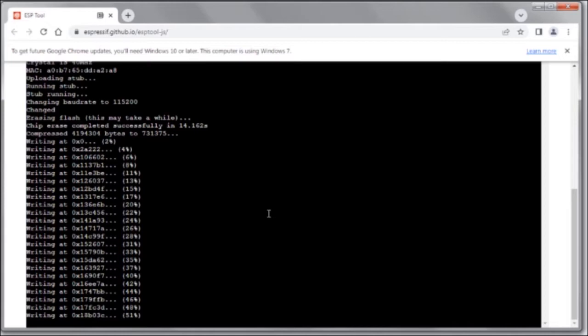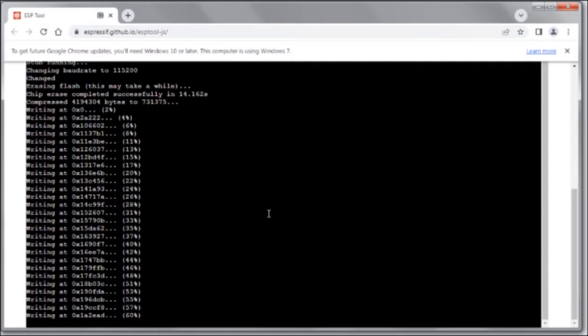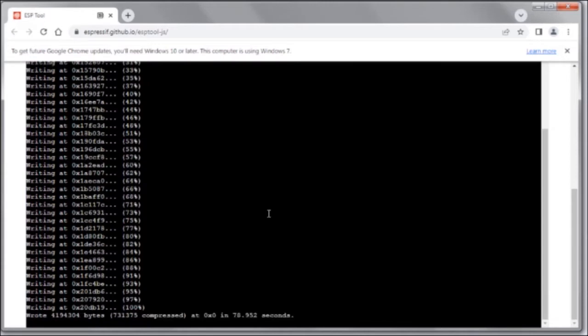So now 44, 48, 51. So now this is the first tool that we're going to use, and then the second tool is going to be the Arduino IDE interface, and that IDE interface is what's going to load that OTA file. So we've got to get the OTA file in first, and then that's going to allow us to get the WIO bin file in next. So 100. Then it should do a verification, and then it should get out.